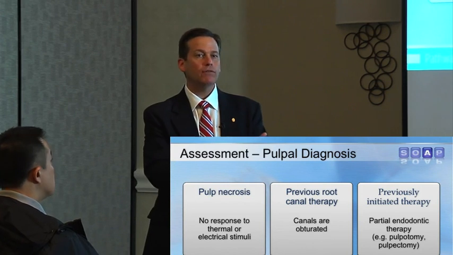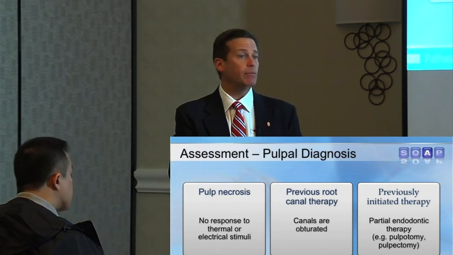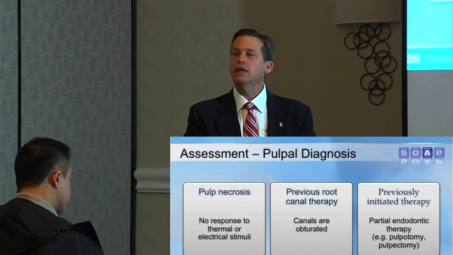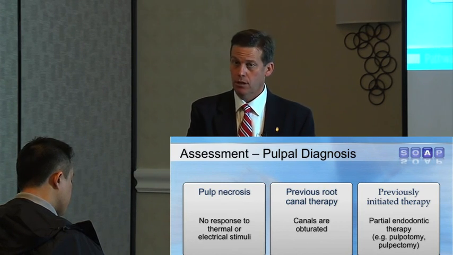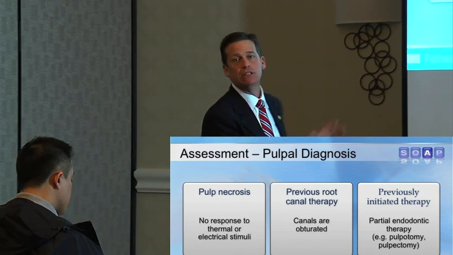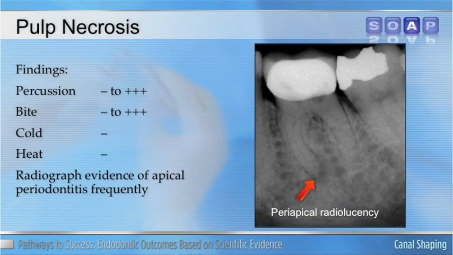There could be a strip perf, there could be a regular perforation in the furcal floor, there could be a ledge of the canals, they could be blocked out. We need to make sure we do proper diagnosis and use the terms properly. Pulpal diagnosis has to be done first. When we look at this here, it opens up a whole new storm. After we complete our pulpal, we then look at our periradicular.